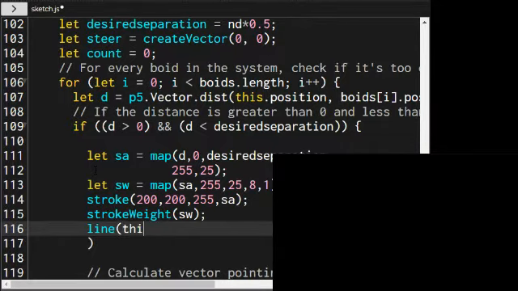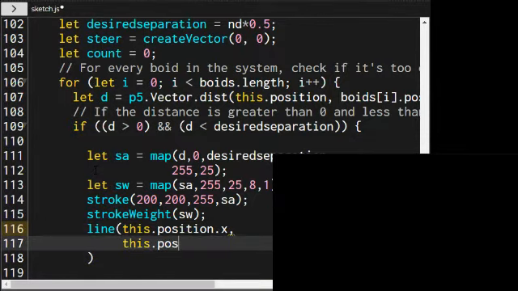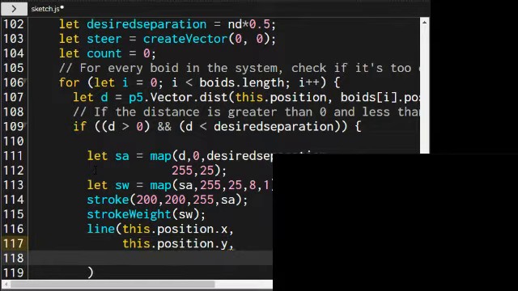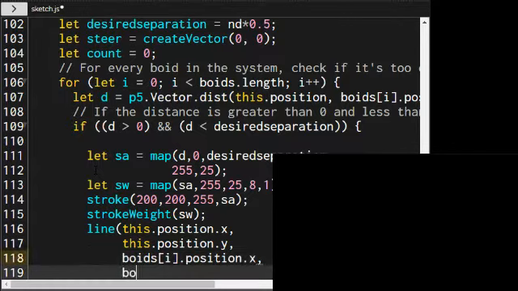Position. So this dot position, and I need an x variable there, so I'm going to do dot x. The reason why I'm going to do dot x and dot y is because that's a part of this dot position. It's part of its vector, so I'm allowed. But you just can't make up a variable and put dot at the end of something. It has to be associated. Boyds, be sure to put that s on there. The array of that and its position x, and then we're going to redo that with y.